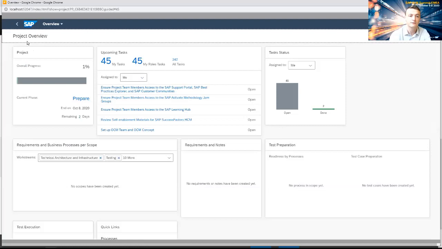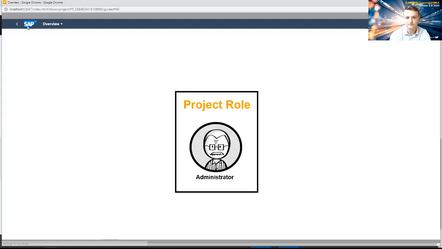A similar approach will be taken for all of Paul Project's tasks within this prepare phase. If we jump back to the overview, we can immediately see the change. Whole lot more tasks. We start getting a project overall status going. Task status is also on the right. So our overview screen is slowly growing.